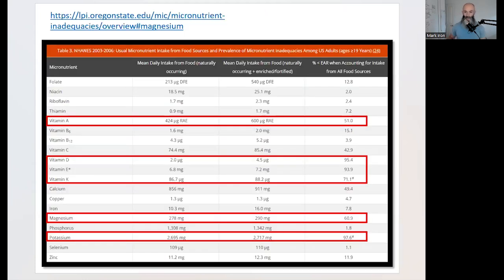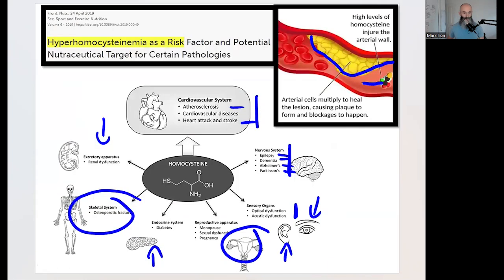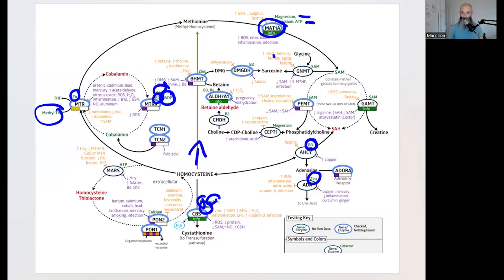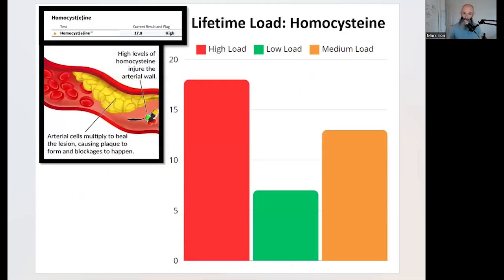And what is really amazing to me is the potassium there. 97.6% of people are suboptimal with potassium. And as I mentioned, right here, potassium, it will slow this pathway down and homocysteine builds up. As I said, we've done hundreds and hundreds of people, and very rarely will they have homocysteine in the optimal range. Now, if your physician even checks for homocysteine, they very rarely do, they'll say 14.5 and below is okay. That's not where you want it.